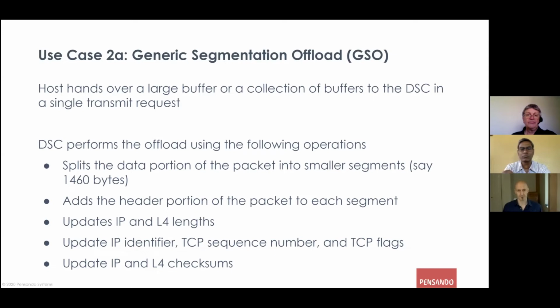There are two parts involved as part of this segmentation. One is to take this bigger buffer or buffers, find out based on the segment size, and chop them into smaller buffers. And then the next part, which is network functionality, is to update the IP ID, IP length, IP checksum, TCP checksum. If it's TCP, if it's UDP, they call it generic because it can work for UDP. You can do Geneve offloads. So you need to update multiple layers of values. All of them need to be done as part of the generic segmentation offload.